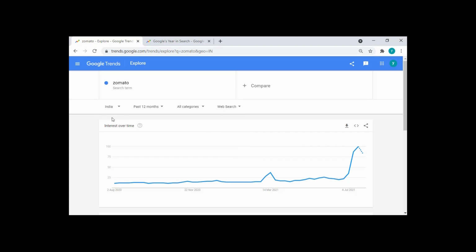Now let us see the interest over time for Zomato. You can observe there is a sharp increase in the July month, and there is a reason for this, because Zomato brought its IPO in the Indian stock market. People were crazy to buy Zomato equity shares and they were searching and doing analysis over the internet in July. That's why you are seeing a strong spike for the Zomato keyword in July 2021. This is just one example of how you can use Google Trends to your advantage.